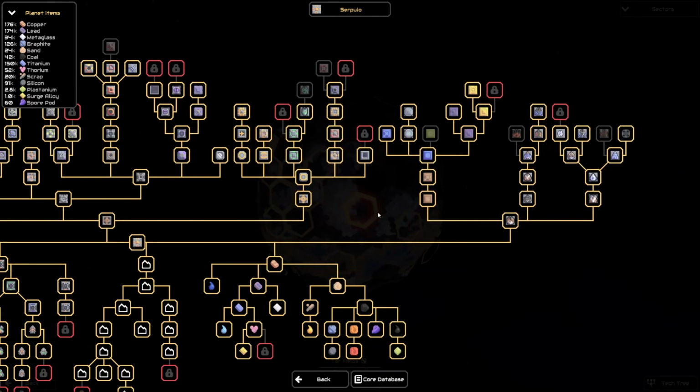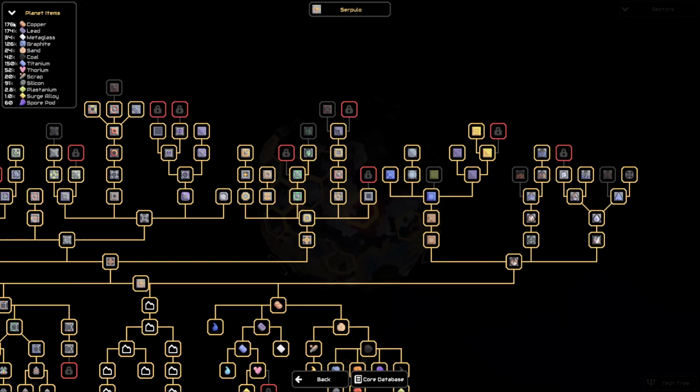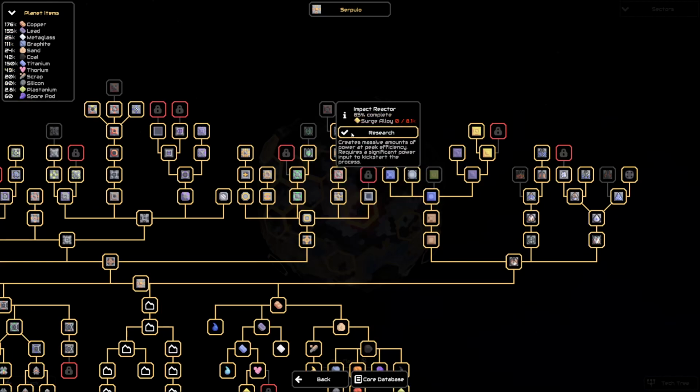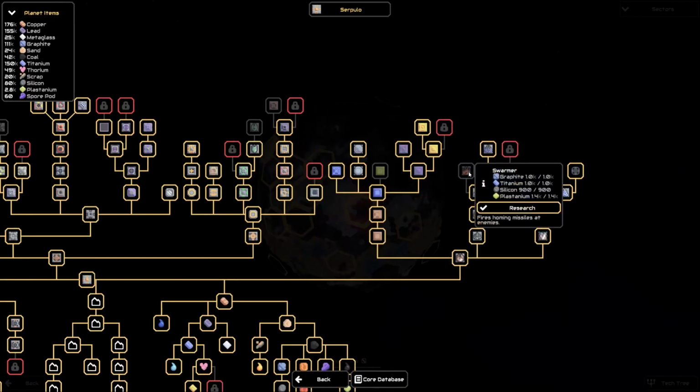Maybe we will not be able to go to the other planet if we research this. Ah, this is the planet. Oh, man, let's see. Is anything gonna change here? Lead, 174. Ooh, couldn't even research it. And now we burned all our research.